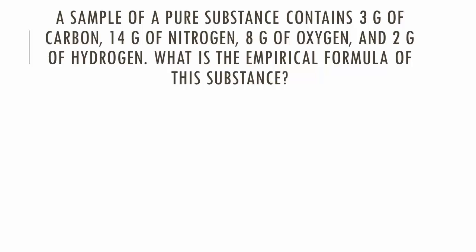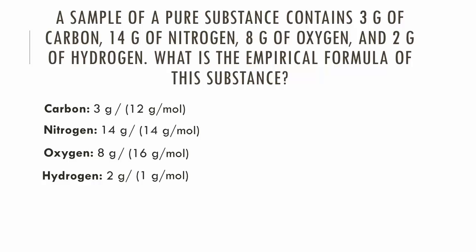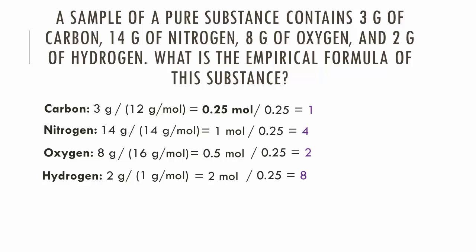At first glance, we might think that hydrogen is the substance there in the smallest quantity, but we have to pay attention. We compare the elements by moles and not masses. We need to divide the mass of each element by its molar mass to get the number of moles of each. To simplify the answer, let's suppose that the masses of C, N, O, and H are 12, 14, 16, and 1, respectively. We then divide the number by the smallest number of moles, which is 0.25 in this case. From the numbers we get as our answer, we can get the empirical formula CN4O2H8.